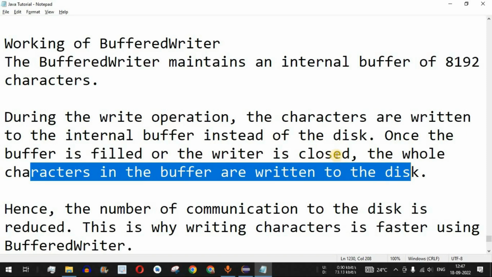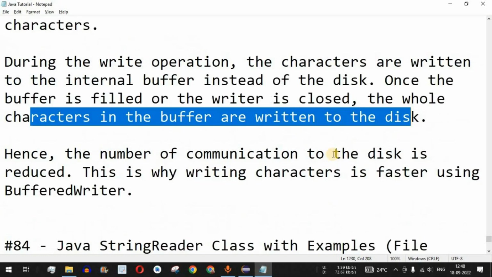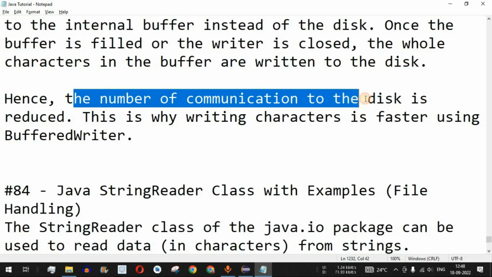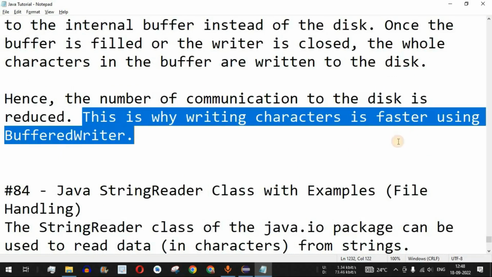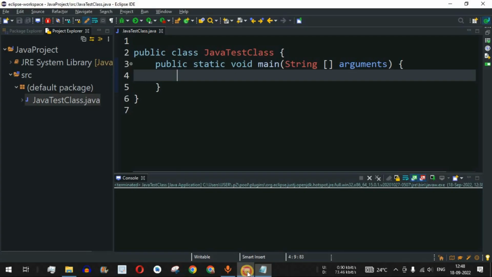So basically this reduces the IO operation between the disk and the program. And guys, this is the secret behind the BufferedWriter being more efficient compared to other writer classes. Now guys, the number of communications to the disk is reduced, and this is why writing characters is faster using BufferedWriter. Now guys, let us check BufferedWriter with the help of examples in the Eclipse IDE.